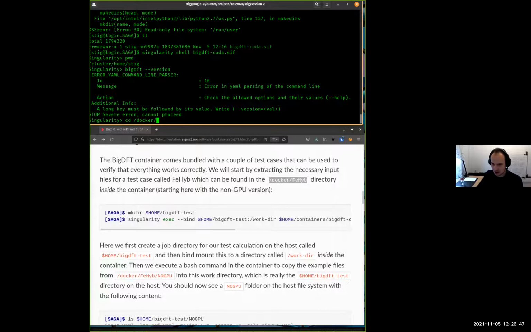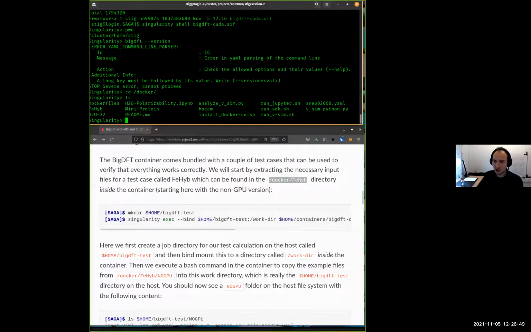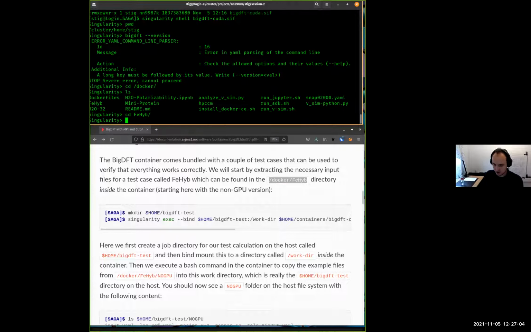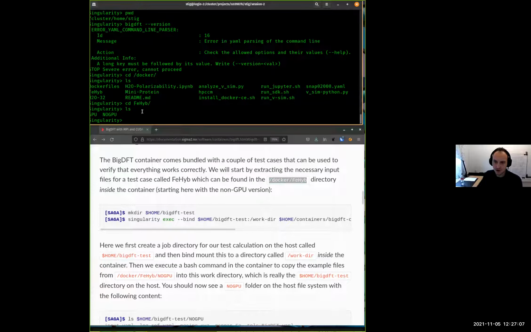Here you can see there are a few files that come with the container image that you can test out and use, some examples for how to use it. We will do this fehib example, which you can see comes both in a GPU and a no GPU version. So we'll start with the no GPU.